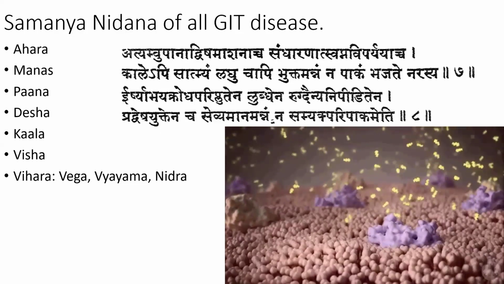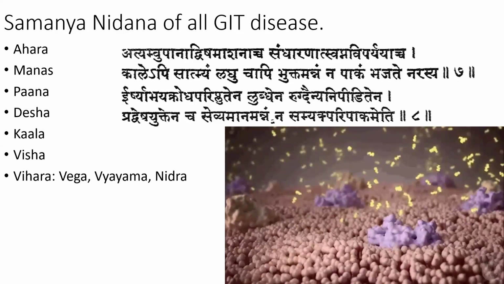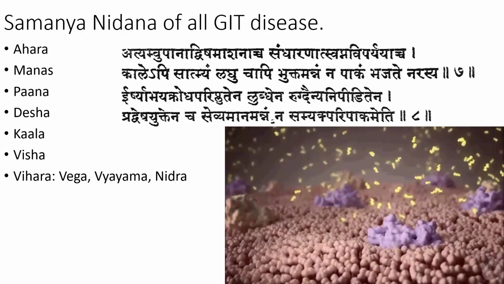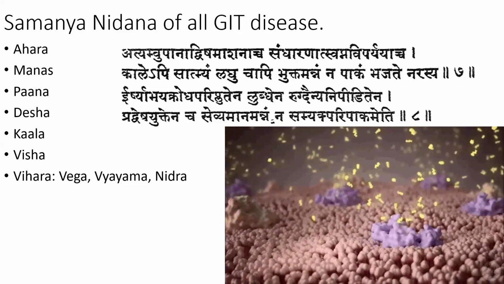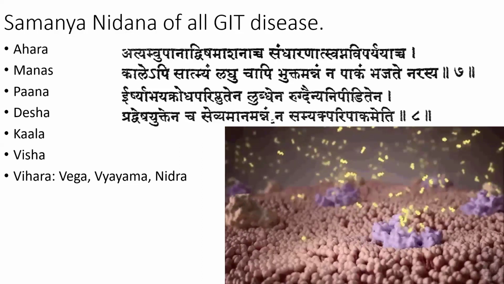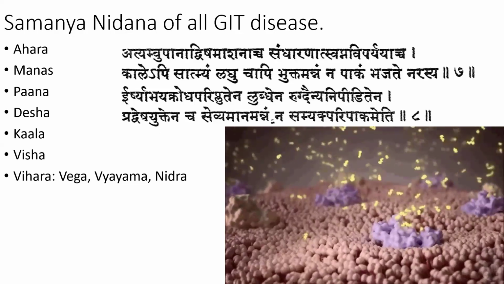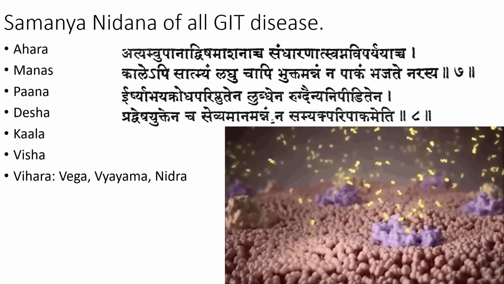But what exactly happens inside? The poison is fed to a reptile and it is allowed to die. The reptile is allowed to decompose, and the decomposed drops are put into the edible food, and this food is eaten by the host. So directly, they won't give poison. They will feed the poison to a reptile like a snake or lizard, and that will die. And when the dead reptile is allowed to decompose, just a few drops are added to the ready-made food, and then it is allowed to be eaten.